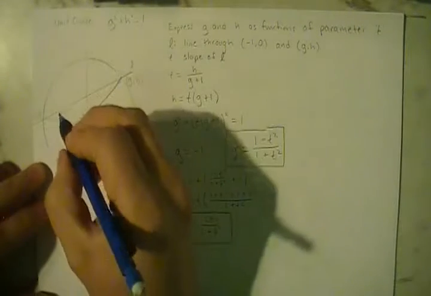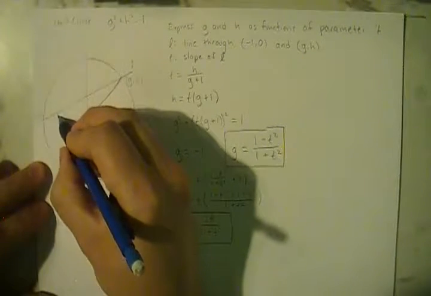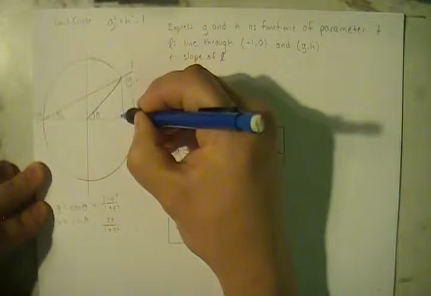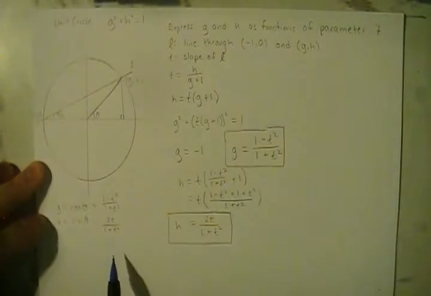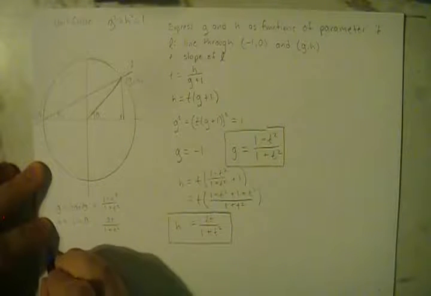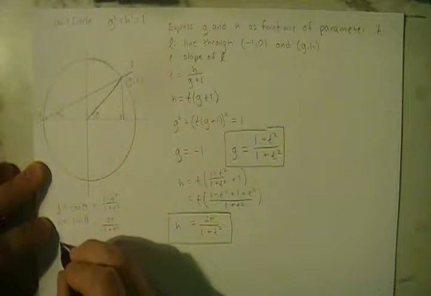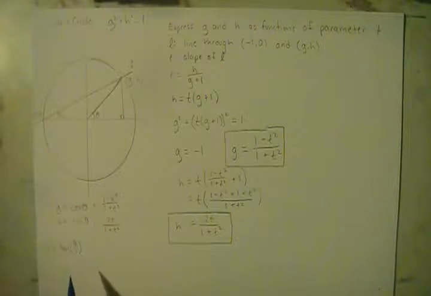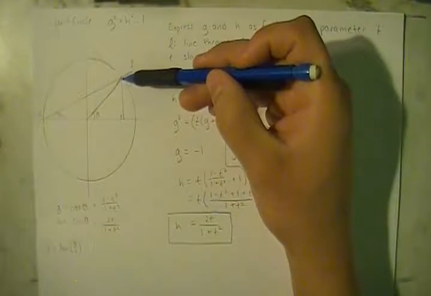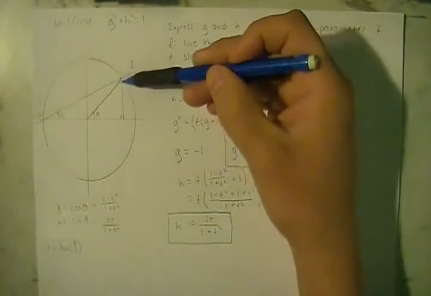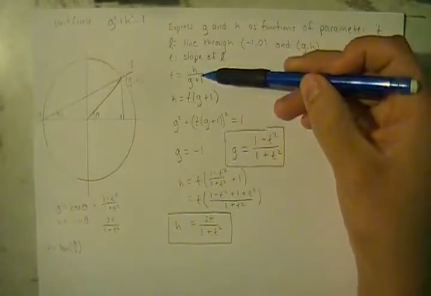And I guess I can go ahead and put this in right now. I'll explain this in just a moment, but this is actually theta divided by 2. And if we see this large triangle here, then we can see that the slope t can also be expressed as the tangent of theta divided by 2. Since the tangent relationship of right triangles is the opposite side over the adjacent side, the opposite side being g, the adjacent side being h plus 1. I'm sorry, h divided by g plus 1, which is t here.